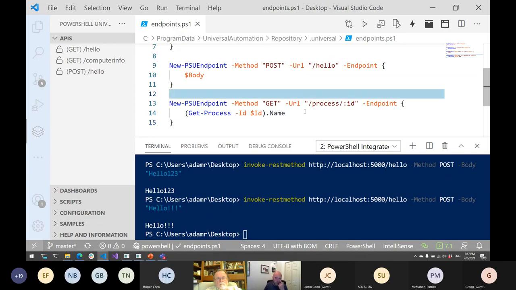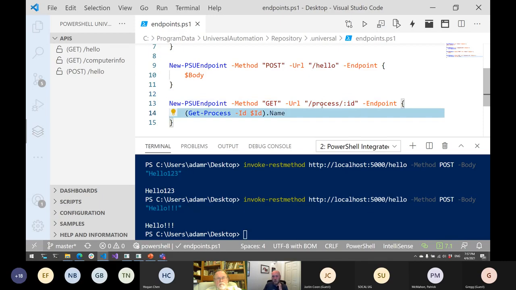So for example here, this particular endpoint is what I would call a variabilized route in terms of it having this :ID. So the URL is process/:ID, and this ID will accept any value at that part of the route. And then that value will be passed in as the ID variable into your endpoint.